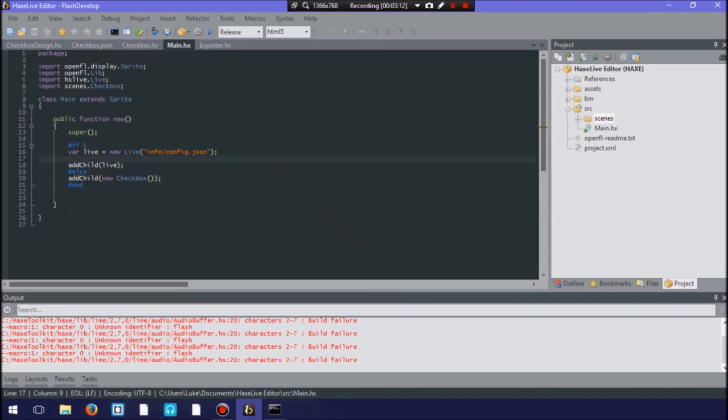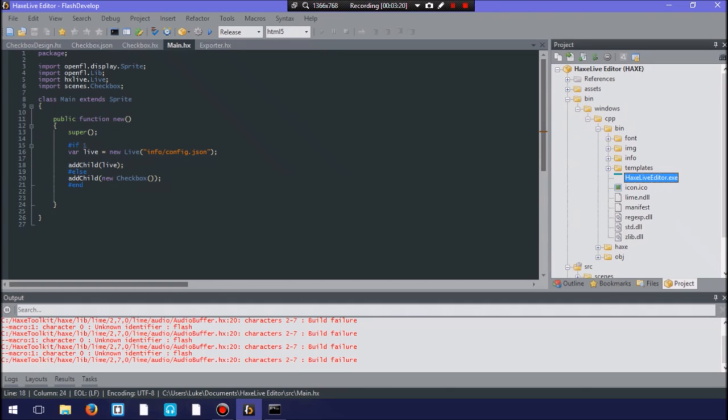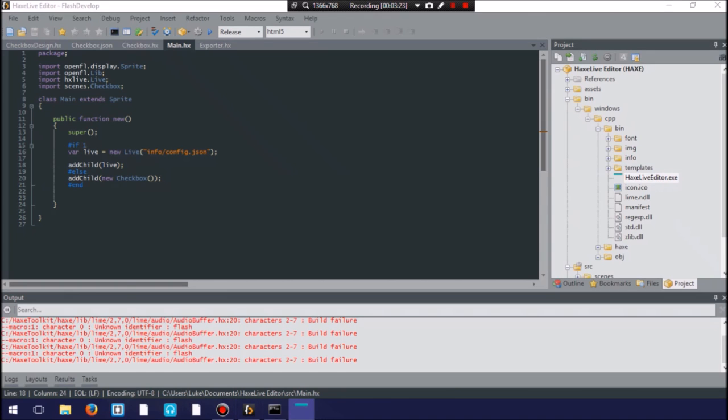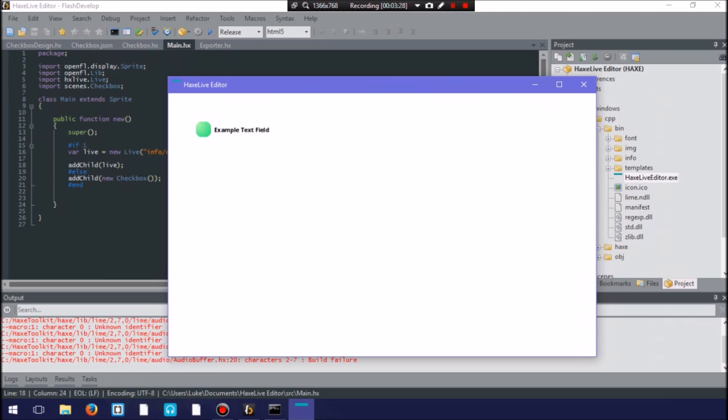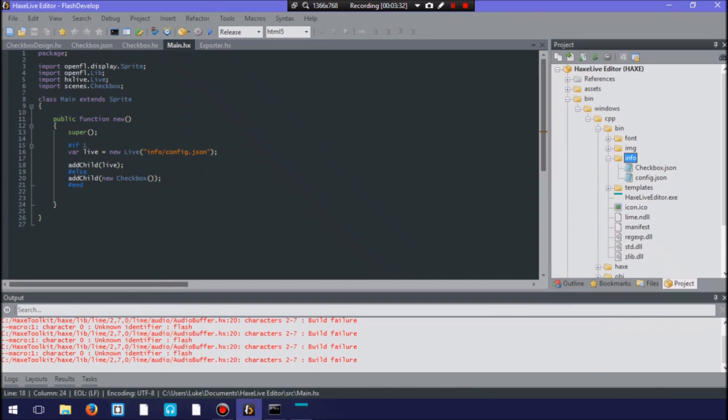So, excuse me, what I'm going to do is open up the HaxeLive editor. I'm going to move that over here so that you can see it. This is our checkbox. We're not going to be taking a look at our checkbox anymore. We're going to be taking a look at our dialog.